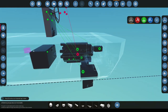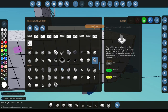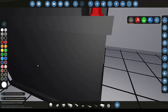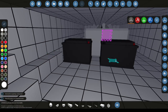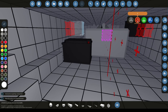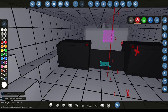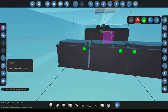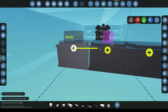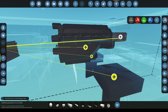Now before we do anything else we've got one more thing we need to connect which is electricity. We'll go down to the electricity tab, select the medium battery and place down two. We need to re-enable the X-axis, so we'll delete that battery, place it down, place down another one, and then select the electricity tab. Then we'll select one of these nodes and connect it to every single node.